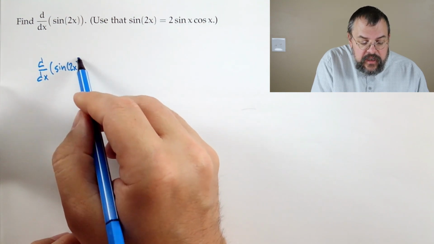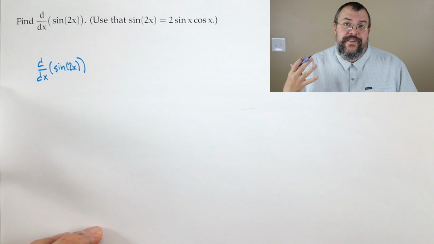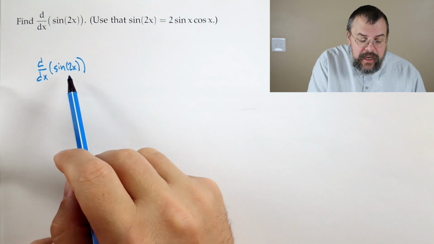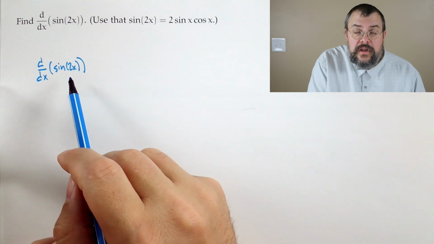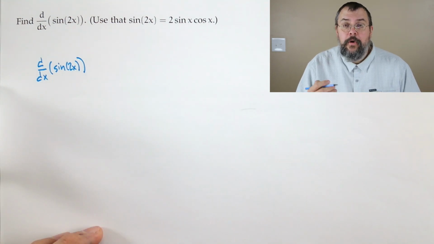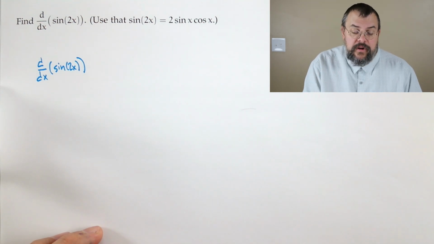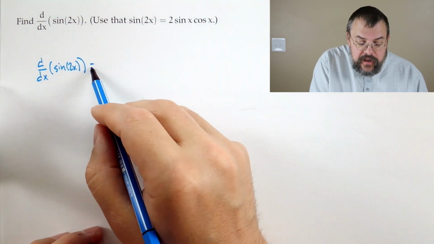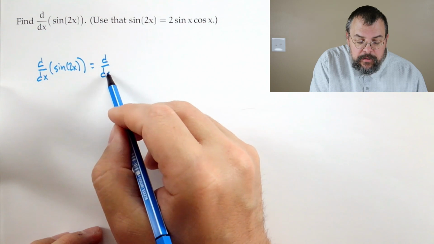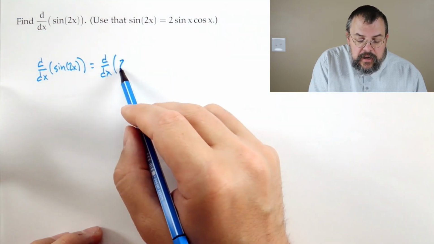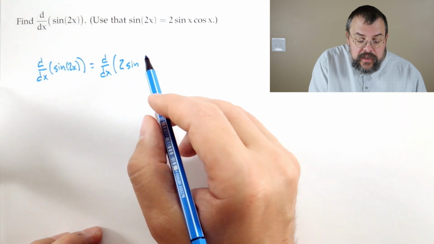Now the nice thing is, the reason why sine of 2x is not trivial right now is how do we handle the 2? See, that's a little bit different. We know how to handle just x on the inside, that's our rule, but we don't know how to handle when there's a 2 on the inside. So what we want to do is find a way to say, can I move the 2 out? And that's why we use our trig identities.